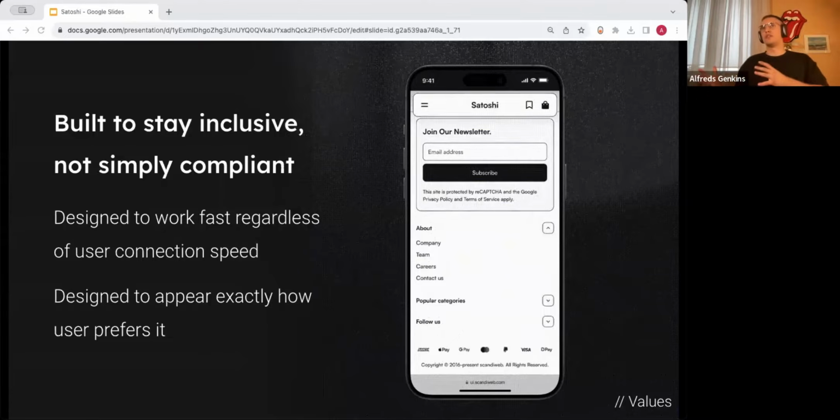So we want to support different contrasts, different motion ratios, and navigation with keyboards, navigation with mouse. It's quite important to do it from the very beginning instead of just complying with standards. Sites that just comply with standards usually sacrifice experience for some categories of users instead, like making others suffer instead of someone else.